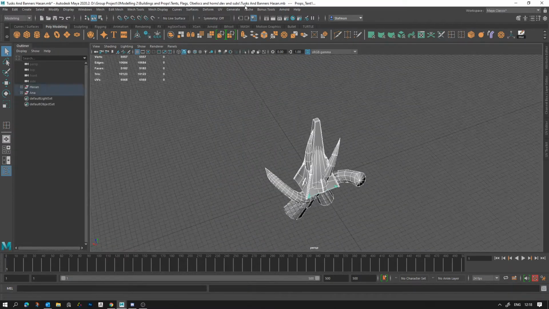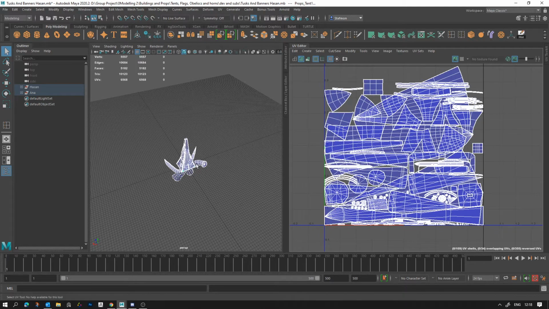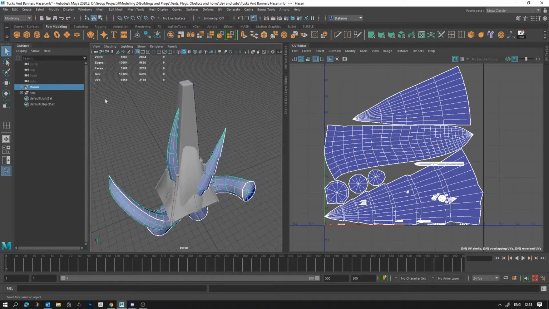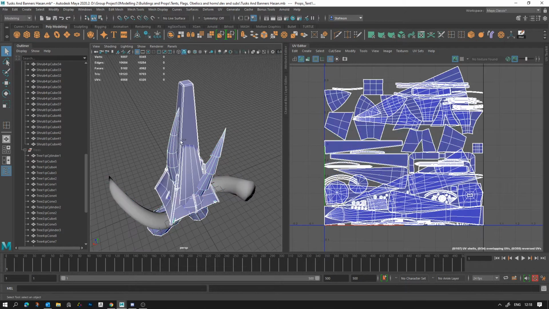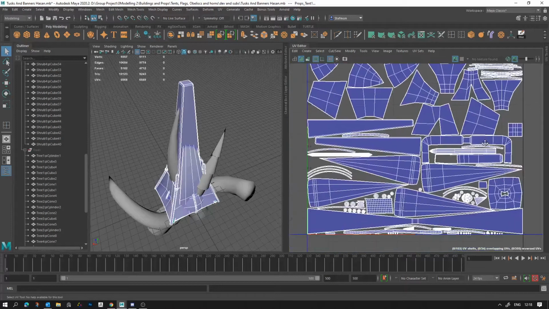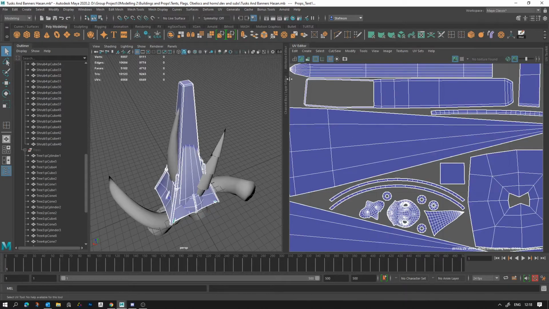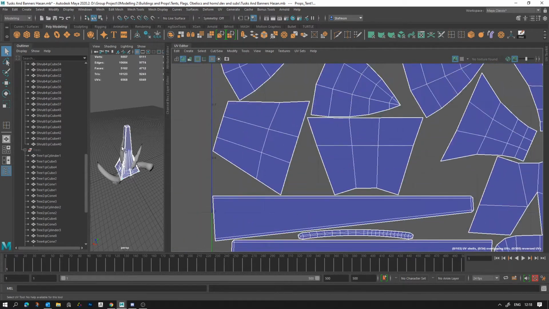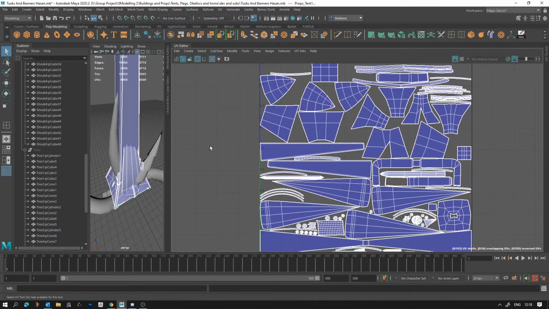Alright, so if you select all of these, you can see the UVs. I literally just have not laid them out yet. I thought I had. Oh no, this is the horns. So if I select everything but the horns, right, I just threw them in. It's not beautiful, it's not well laid out or thought through. I just threw them in because for props like these, we're just going to hand paint them.